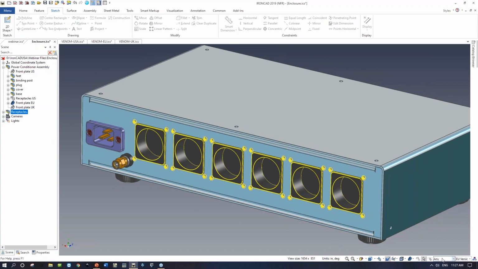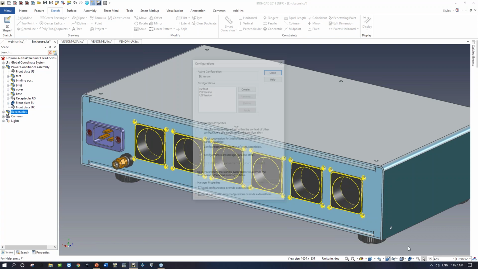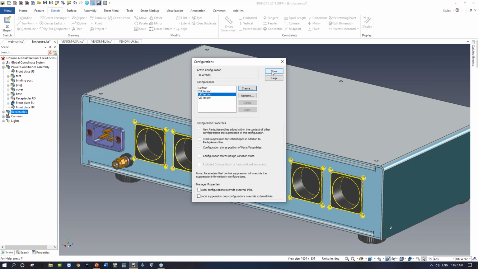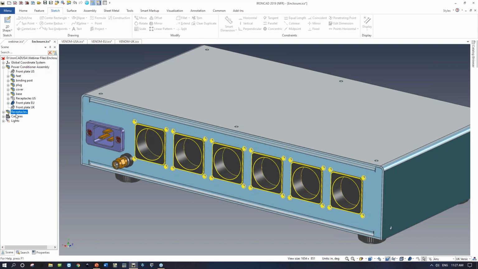All right, I'm going to actually create a new version now and actually look at it. What's that version going to be? This is going to be the UK. So the UK version of this file. Here we go. Just tell it that and make sure these new parts that I add are only included in the UK version.